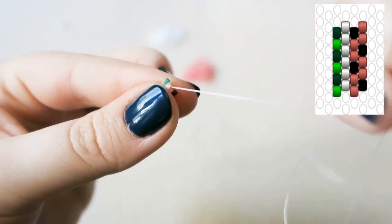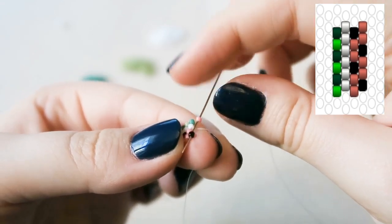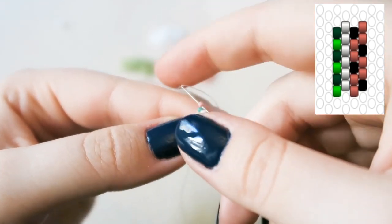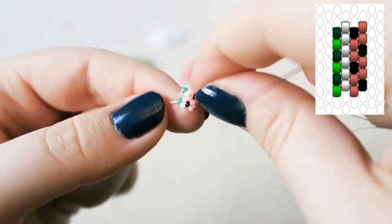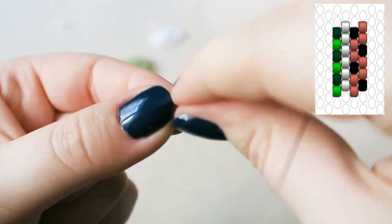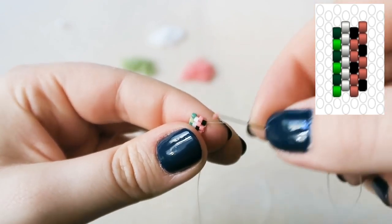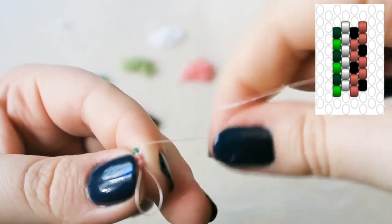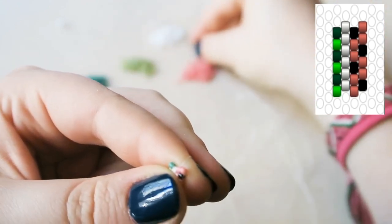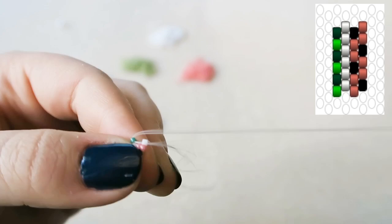I made mine a bit too small for my thumb, but if I'd done the pattern once more round, then it would have been too big. So the pattern that I have on the screen is just one round of the pattern. So you need to finish off your ring on the bottom row. You need to have the light green, the white, the pink, and the black, because then when you connect it all together, it will be nice and seamless. So no one will be able to see where you joined it together, and that is what we're aiming for, a nice seamless pattern around.